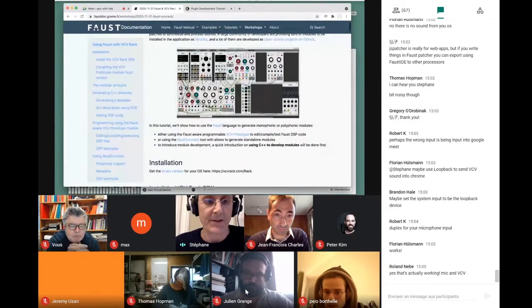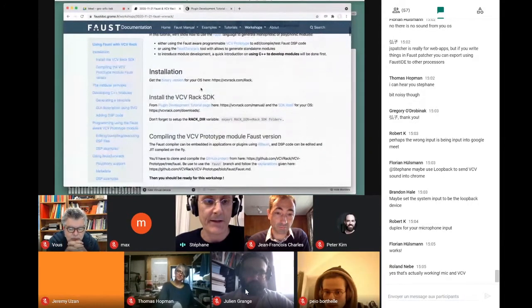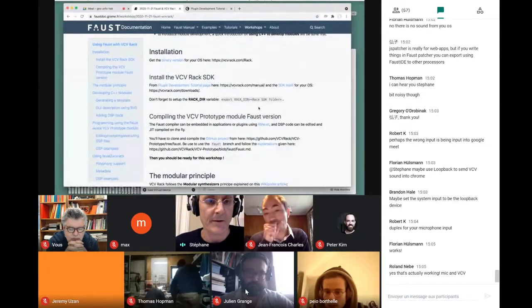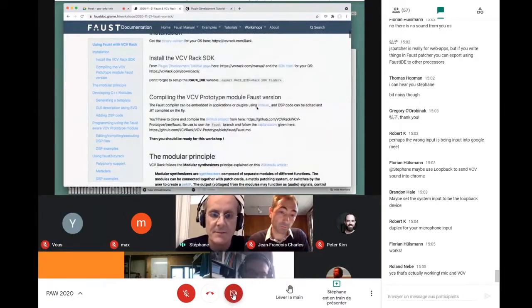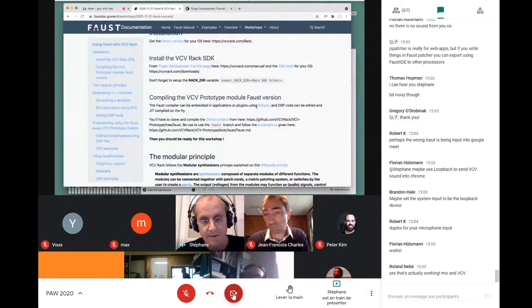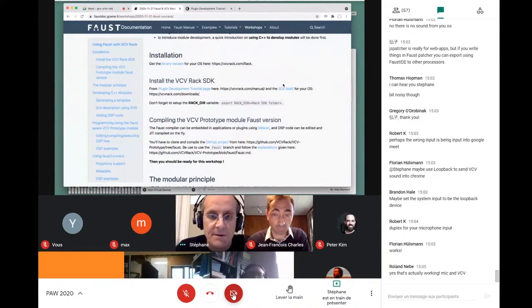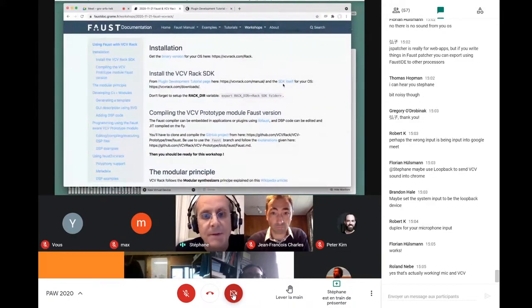And the point also was for you to possibly install Rack and the Rack VCV SDK, and even possibly the VCV prototype, which is a module that you can program, and we have developed a Faust version for this VCV prototype. So assuming you have installed part of this, or maybe everything, you can try to do yourself what I'm going to present, otherwise you can just follow the workshop.